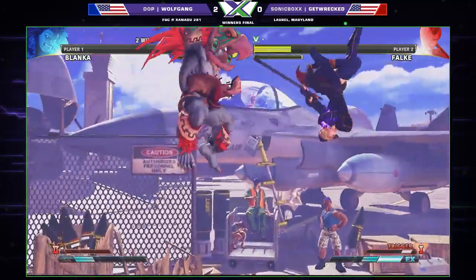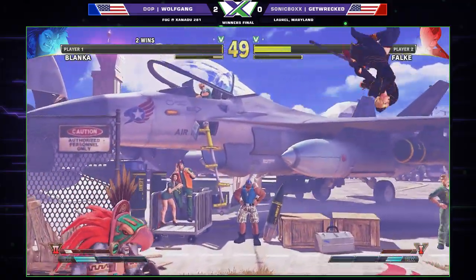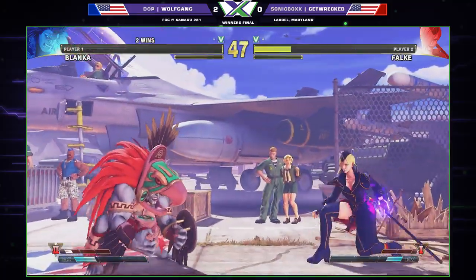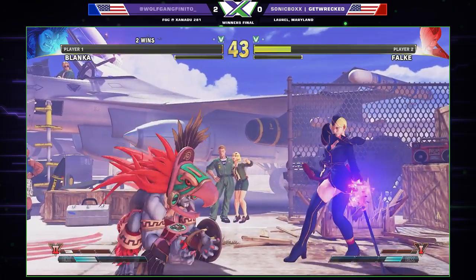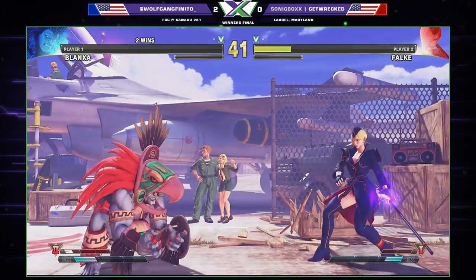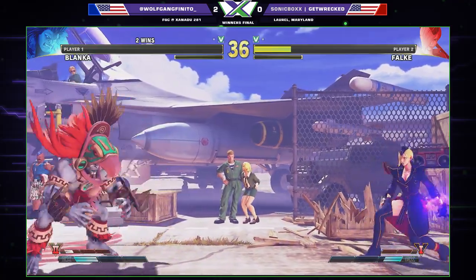What movement from Wolfgang. Oh, what a reaction. geTwreCked is throwing everything that he can on the screen just for some separation. Exactly, separation. Get off of me. Get away from me. Let me play this game from back here. And he's finally got a second to breathe. Finally at 38 seconds here.